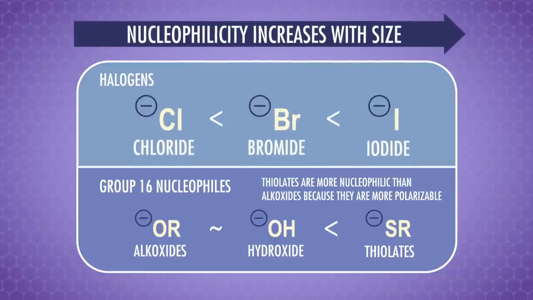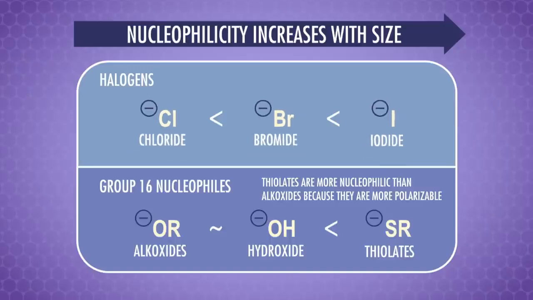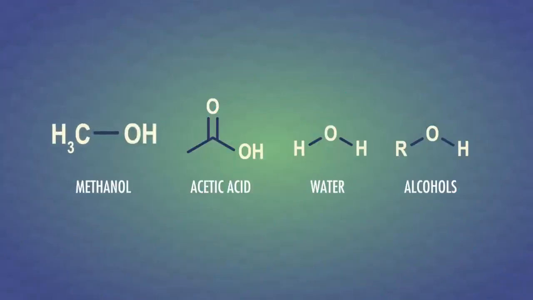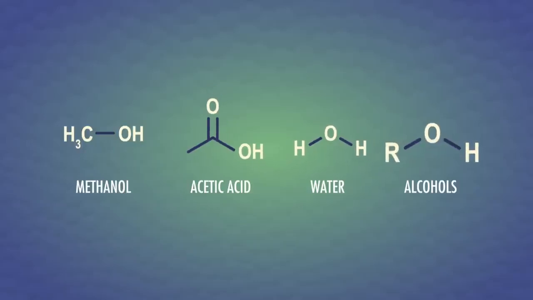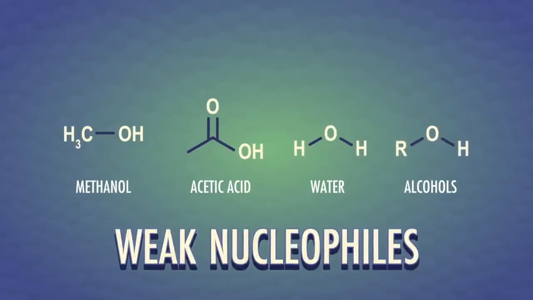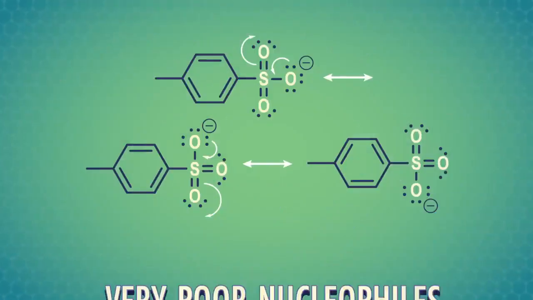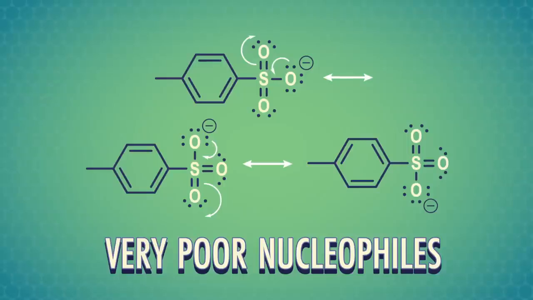Halogens, which we talked about as good leaving groups, are also good nucleophiles. And really strong nucleophiles are often charged. So thiolates, hydroxide, and alkoxides are all examples of strong bullies or nucleophiles that use SN2 mechanisms. However, compounds like methanol, acetic acid, water, and other alcohols are relatively weak nucleophiles. Even with lone pairs on an oxygen atom, these molecules are uncharged and are less nucleophilic than their deprotonated cousins. They patiently wait to hop on the merry-go-round and are more likely to promote an SN1 reaction. And chunky sulfonates, which are good leaving groups, are very poor nucleophiles. Their electrons are tied up in resonance, not available to attack and make new bonds to a substrate.